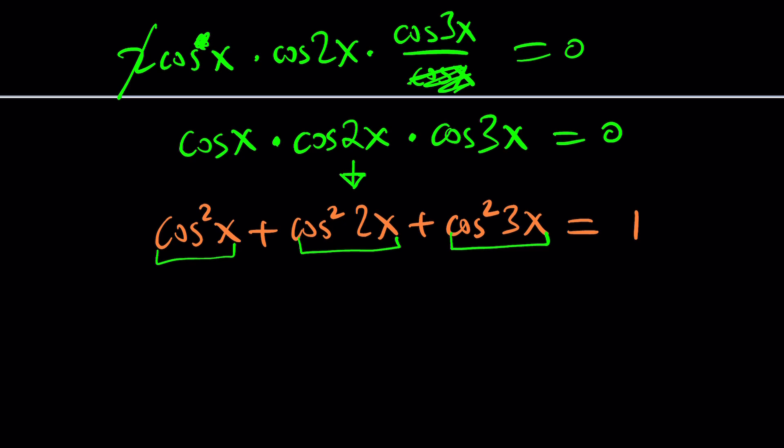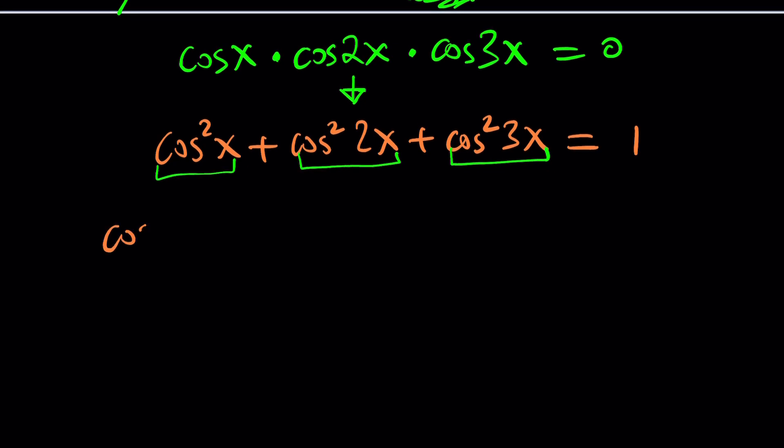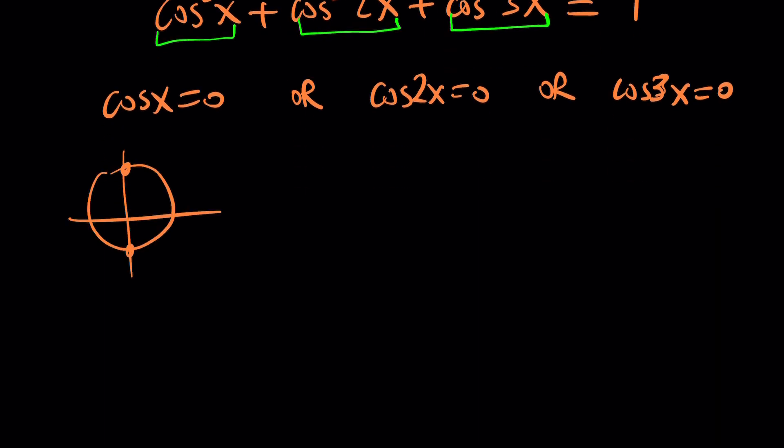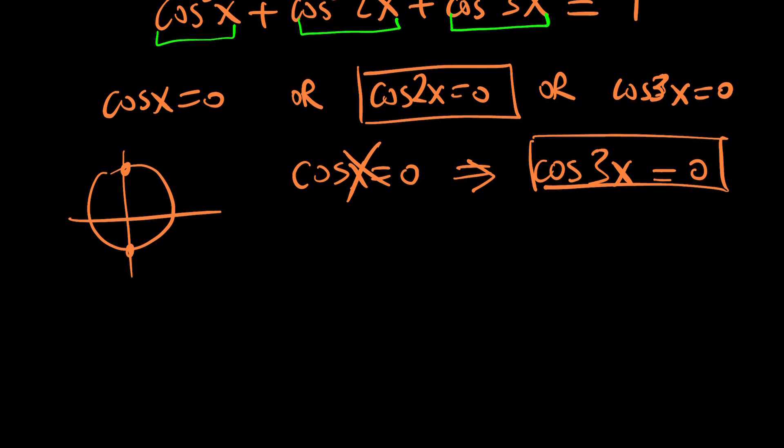Now let's go ahead and see how we can do this. We can safely say from here that cosine x equals 0, or cosine 2x equals 0, or cosine 3x equals 0. We have to look at each case. What does that mean though? Well, wait a minute. If cosine x is 0, x can be pi over 2, or 3 pi over 2, or negative pi over 2. And when you triple the angle, because 3 is an odd number and these are odd multiples of pi over 2, the result is going to be the same angles. In other words, if cosine x is 0, this is the most beautiful part, if cosine x is 0, that implies cosine 3x equals 0. So we don't really need to look at that anymore. So all we need to check is these two things.